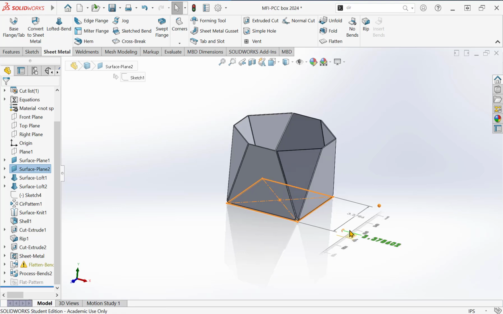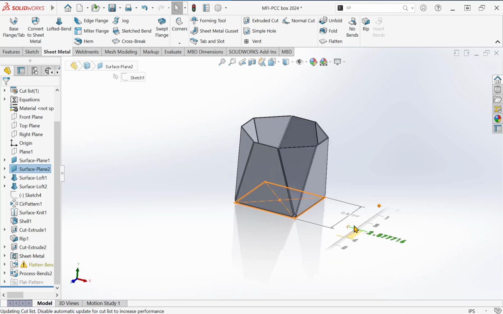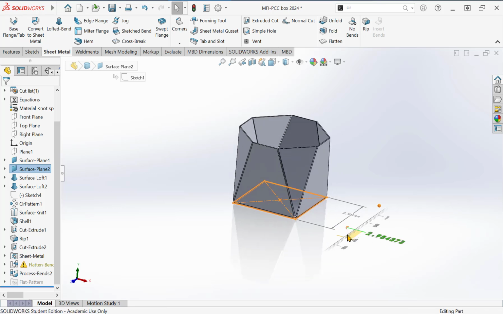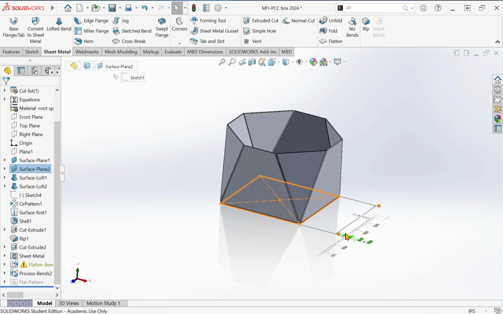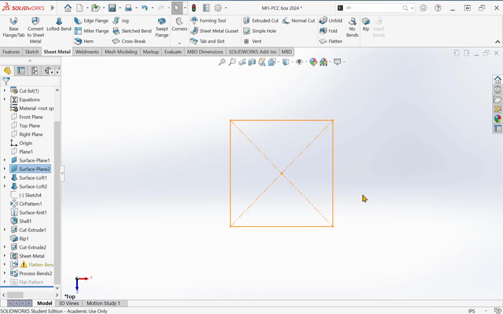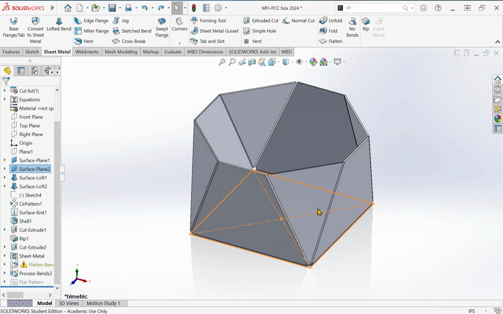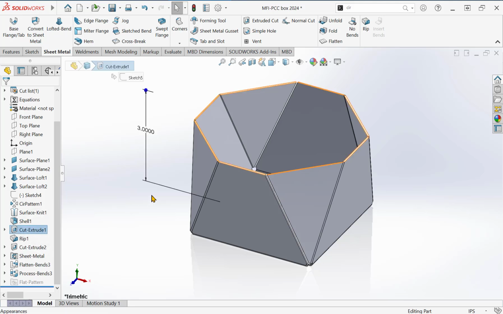So a lot of people criticize SolidWorks as not being a push-pull modeler. And I'll say, of course it's a push-pull modeler. It does a very good job doing that. So I can resize things and change things very easily. So let's make sure this is set back to 4. So the thing I want to change is Cut Extrude 1, and Cut Extrude 1 was this 3-inch height.